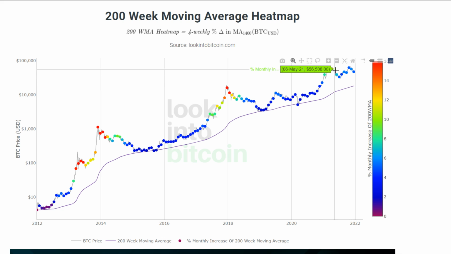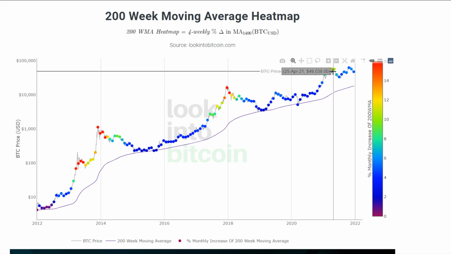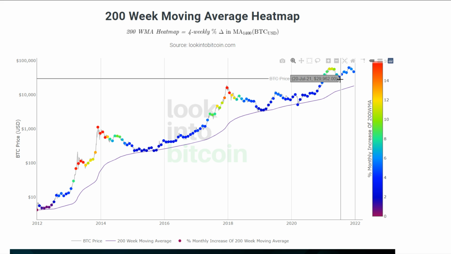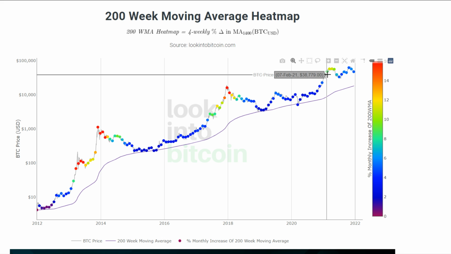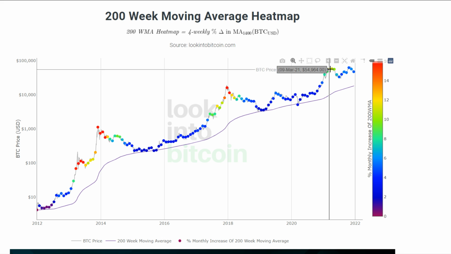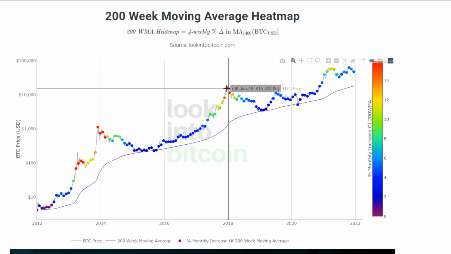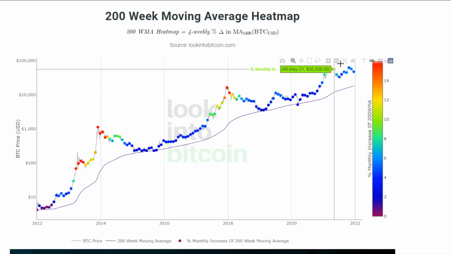In fact, what's interesting is we started to enter into the green territory, which is kind of the middle of the scale right here, back during March and April before we had the crash during May. So the crash during May brought us back into the blue range, giving us more room to the upside later on. Whereas if Bitcoin continued straight to the upside from March and April without seeing the crash during May, then we would have reached up towards the red zone and topped out for the bull markets much earlier than what we otherwise would have.